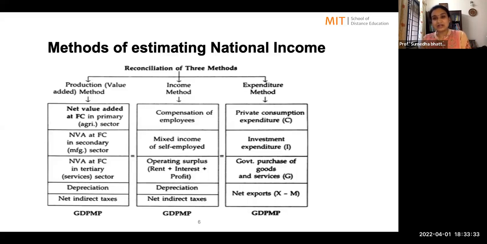Last is expenditure method. That is, what is the expenditure incurred on the domestically produced goods from all the sectors? That is, what is the expenditure incurred by the household sectors, which is us who earn income, save and then spend on goods. What is the expenditure incurred by the households in the form of consumption expenditure? What is the expenditure incurred by producers on investment? What is the expenditure incurred by government and by the rest of the world sector on the Indian exports? All these together give us national income by expenditure method. Is it clear? Does that answer your query?